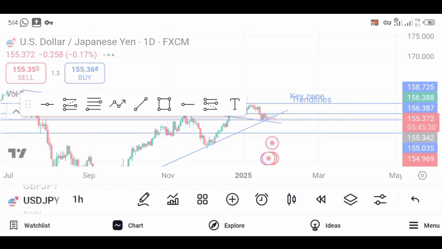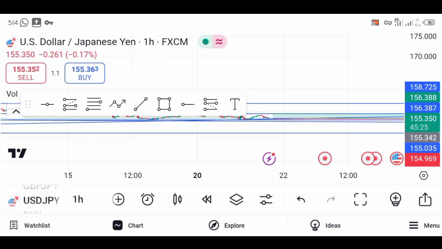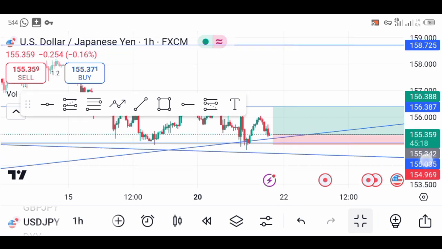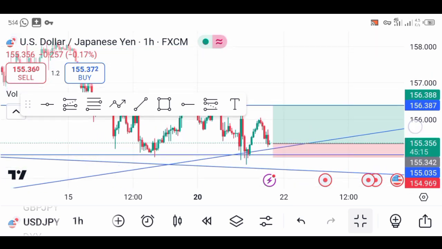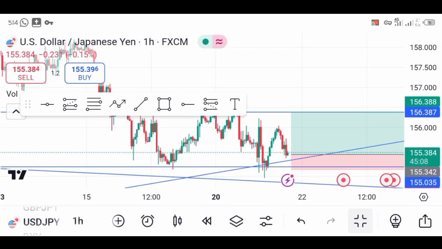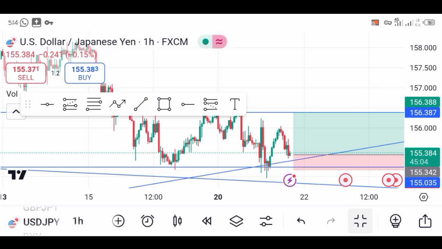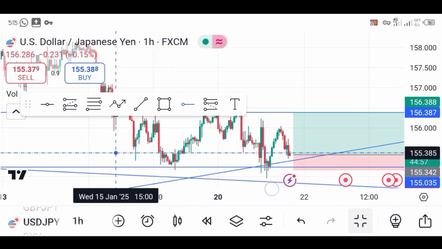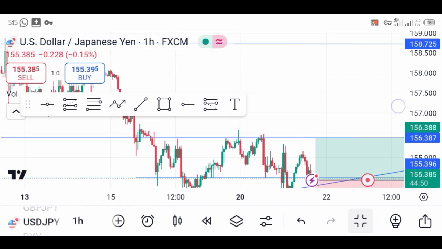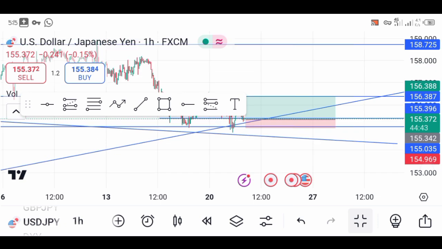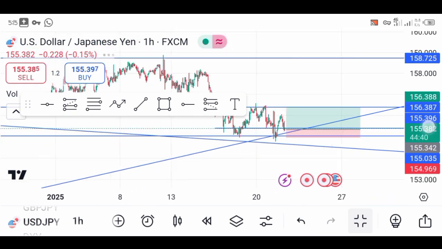Alright, we can move down to the 1 hour time frame. Yeah, clearly there's a valid zone somewhere here. We actually missed this buy, to be sincere. So there will be TP1, TP2, and TP3. Anyway, guys, I'll let you guys know how it goes.